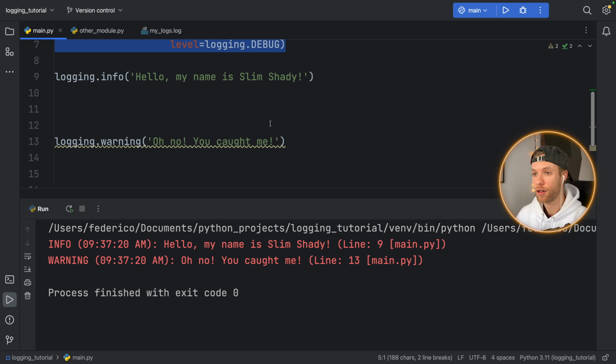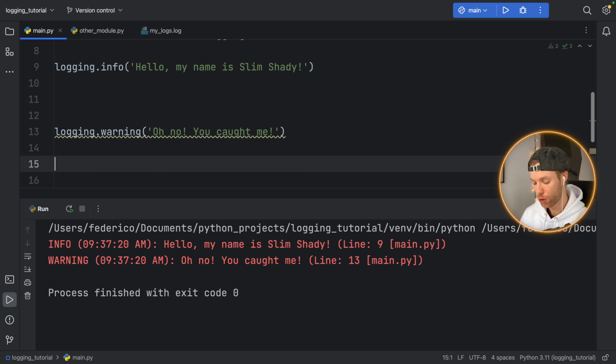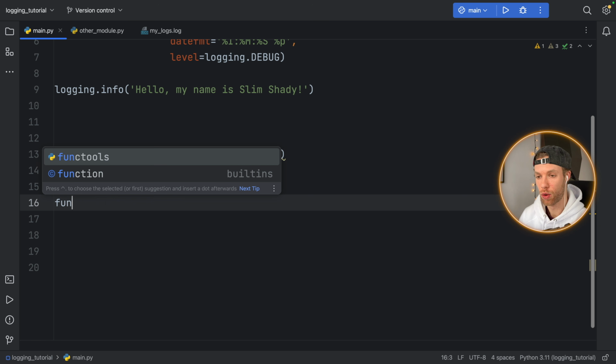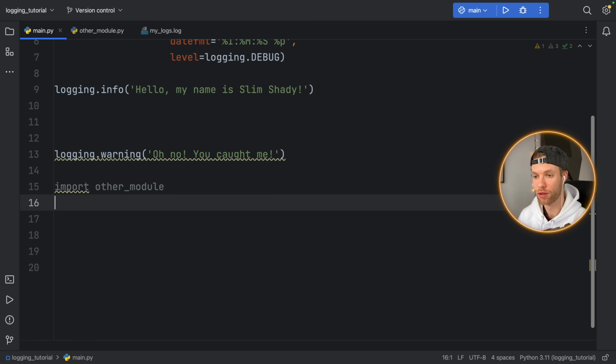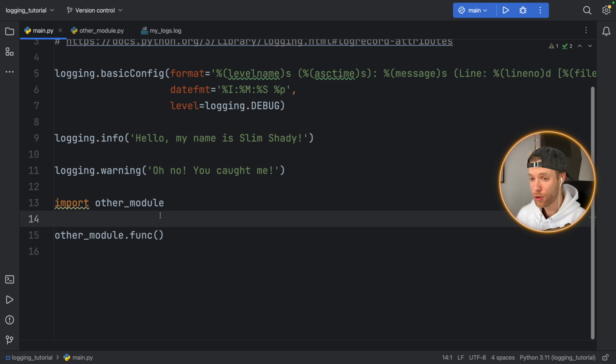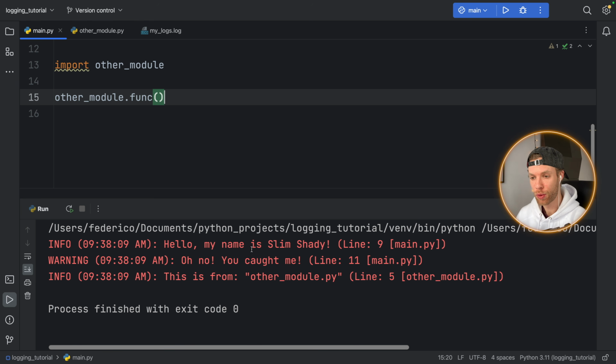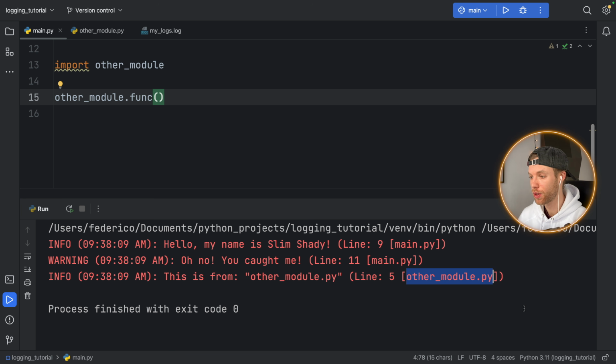And I know you are thinking, why did we create the other module? And that's just to show you that we can also import another module, and right under other module, we are just going to call the function, or actually we have to refer to it. So other module dot function. And I know PyCharm's not going to be happy that I placed this all the way at the bottom, but who cares? So let's run this and you'll see that we will get the log from other module.py. So it actually displayed to us the location of where it came from at which line, even if it was in a different module, which means now we can also change the name of other module as many times as we want, and it's always going to give us an accurate representation of where it's coming from.